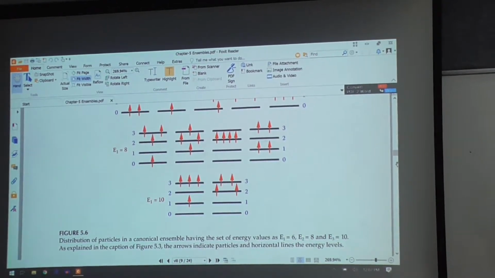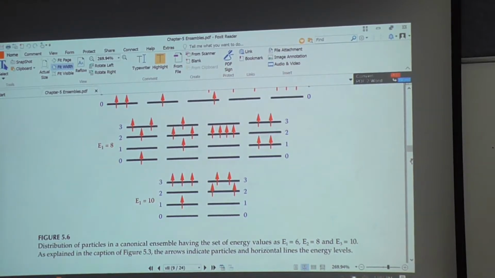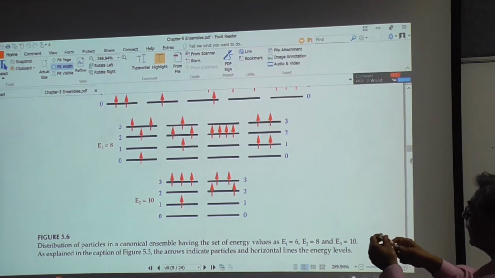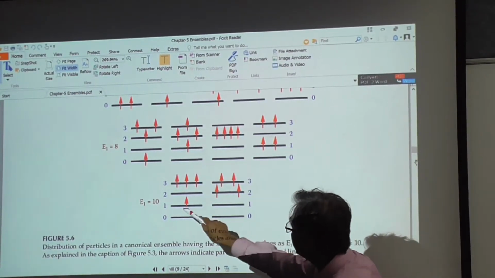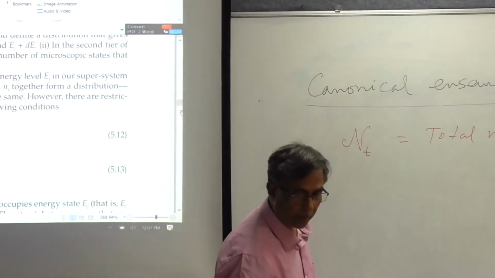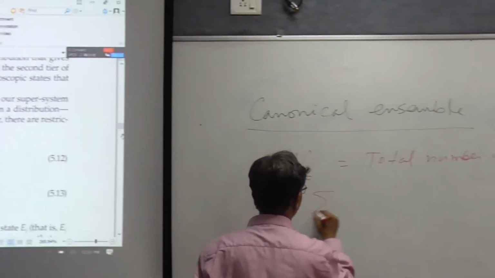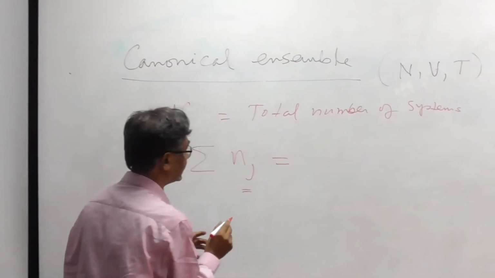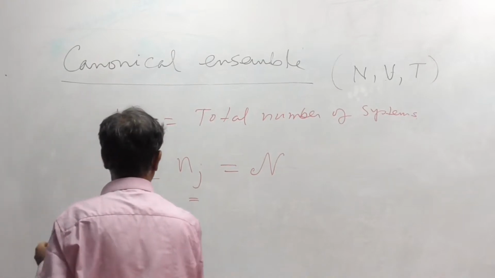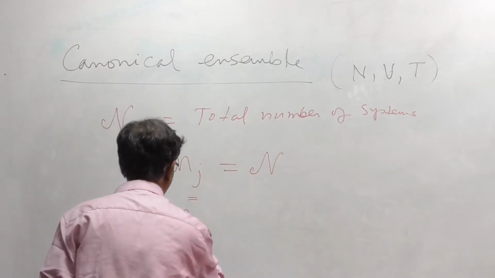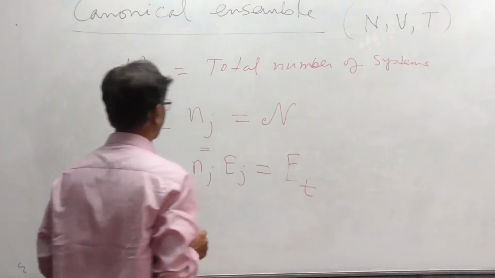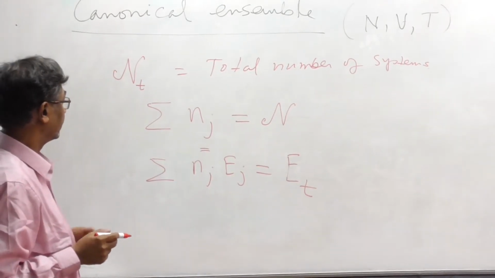Very carefully now listen. How many such systems do I have? So what I am going to do is talk of a distribution. So my systems are distributed in the energy, and energy 8 has 4 systems. Energy 10 has 2 systems. So now I introduce an index J. Nj is the number of systems, like particles, but number of systems in energy level J. Now this energy level J, which is Ej, Nj Ej is the total energy of the system. Is it clear? I just told that.